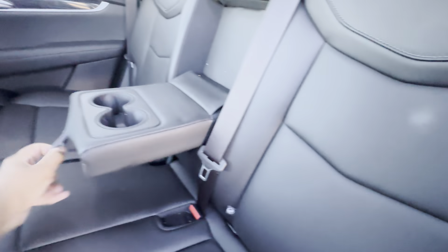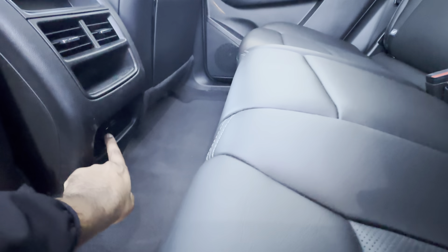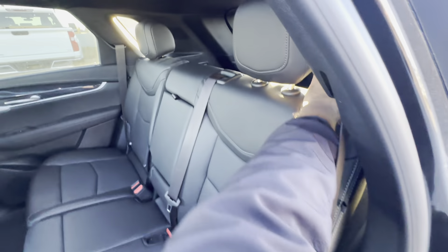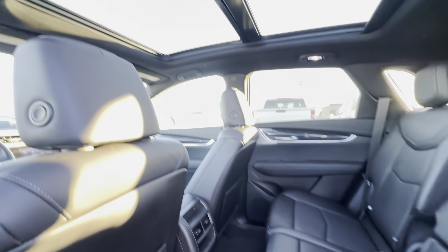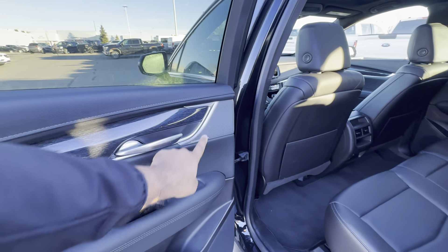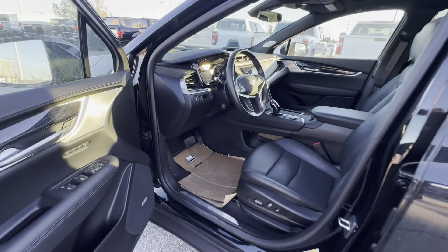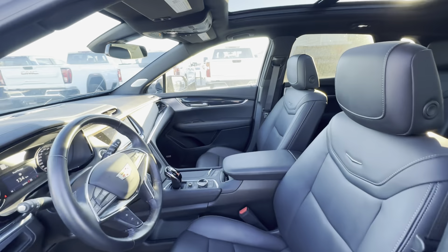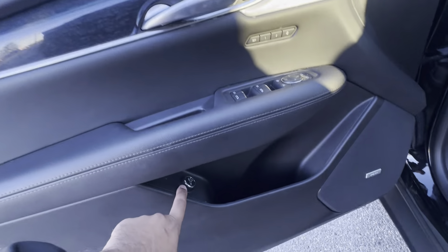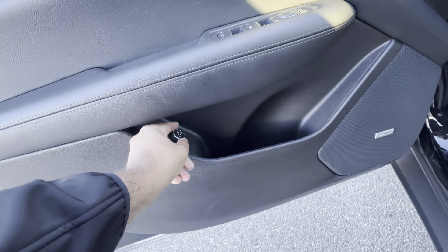Let's take a look at the rear seating. But before that — door handles have ambient lighting that glow at night, and you have keyless proximity entry on all four doors. So you have perforated black leather seating. You have a center armrest that drops down with integrated cup holders. You have a little shelf here, rear AC vents, another shelf, and USB-C and USB-A down below. You have a flat floor. These seats move forward and backwards and also recline. Above your head, you have a very large panoramic sunroof. And on the door panel, you have nice wood trim with the Bose Audio speaker grills — looks really sharp and sounds great.